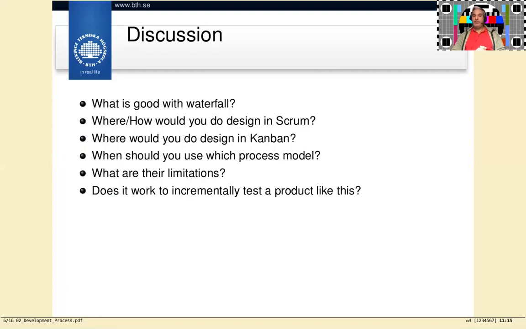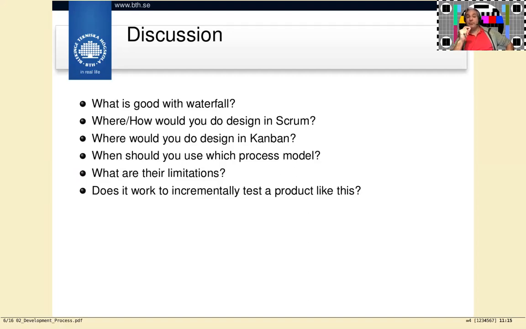So a few discussion points here. Waterfall, I think I haven't talked about waterfall with you, or maybe I did. The idea that you have a series of activities that you do in that order, and there's no going back and modifying with more information. Strict waterfall is very rigorous and never used in practice, because you always learn more, so you always have a reason to go back and iterate in some form or other.